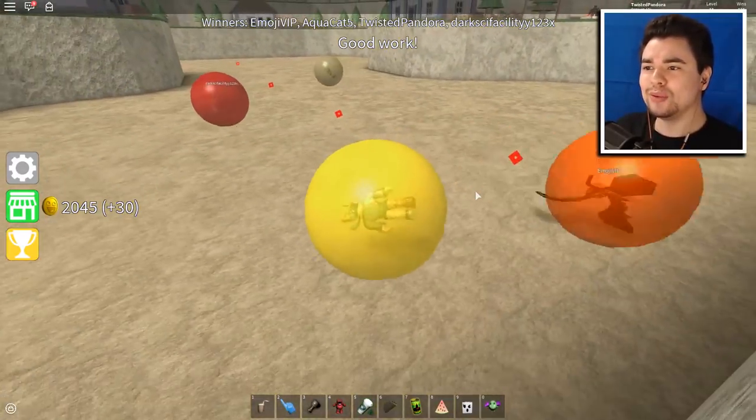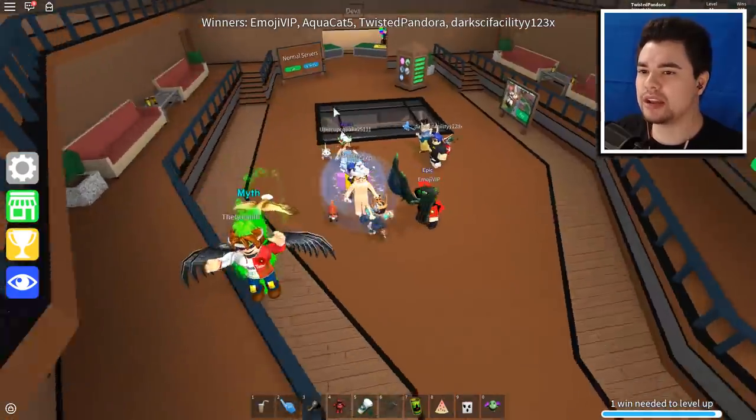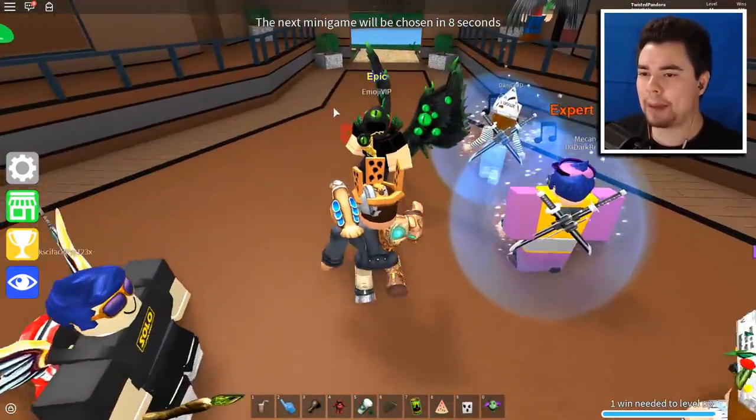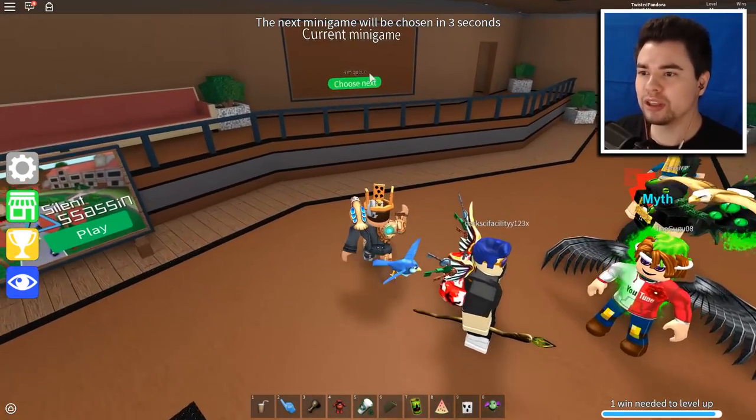Whoa, there we go. Ladies and gentlemen, I'm one of the ones that have won alongside Aquacrat Emoji and Dark Side Facility. Hey, look, he's a map. Literally a map has joined us. Where is he? This guy is a map in Flood Escape 2. That's literally what he is right now.